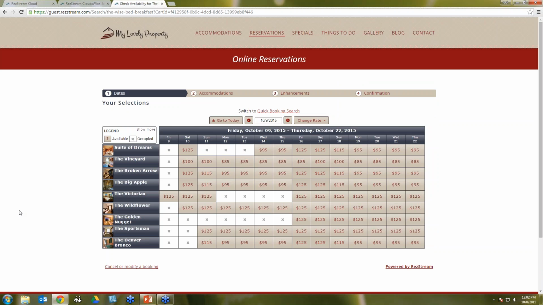But on this 2-week calendar, I've got my legend up here where it's saying the money is what's available and the X is not available, right? So it's very clear to see that these are available. You owe me money. These are not available. I've got an X. Now, over here, I see that I've got some units, right? I've got the units, I've got the 2 weeks, and I can scroll through those 2 weeks and scroll back, or I can move through this thing however I want to.